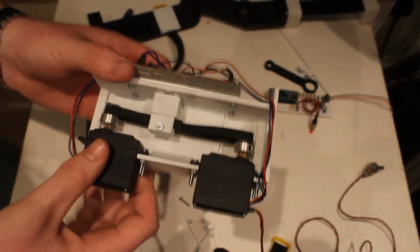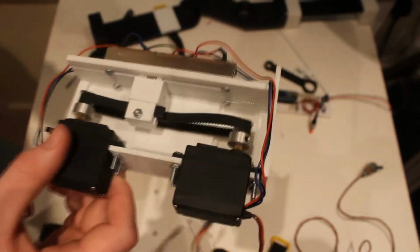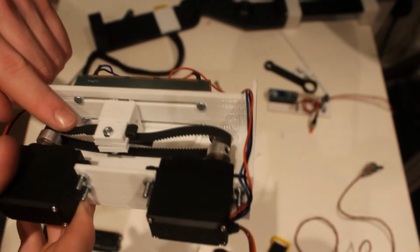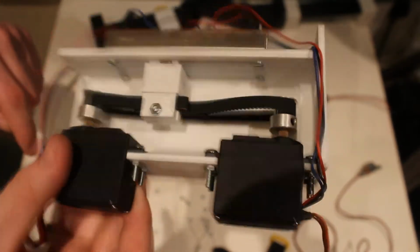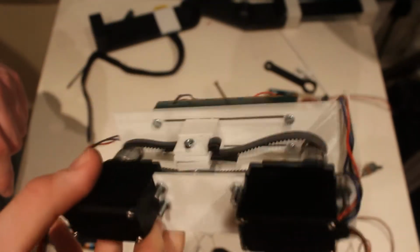So this is it mostly assembled. This is the dual servo actuator. An issue I have with this design is I've got no belt tensioning ability apart from pulling them through this loop, which is not ideal really, and I'd like to redesign it, but I don't have the time left to do that, so that would be a future upgrade.